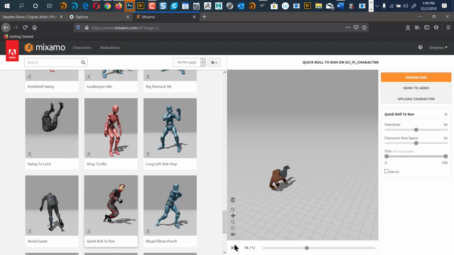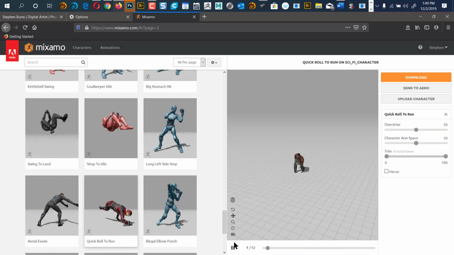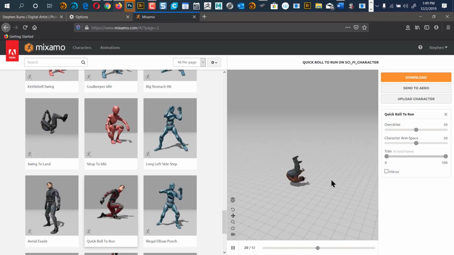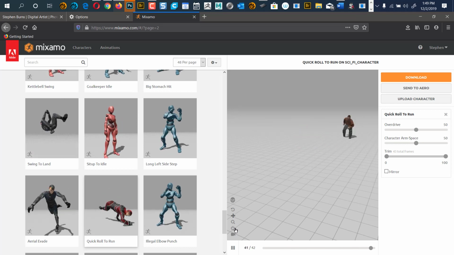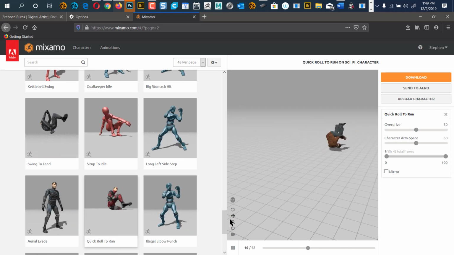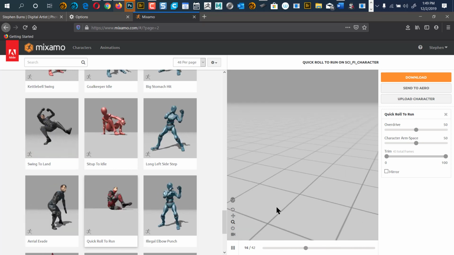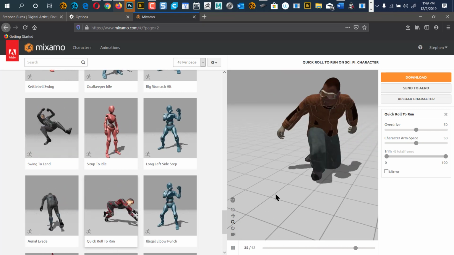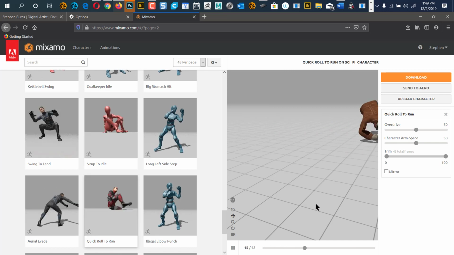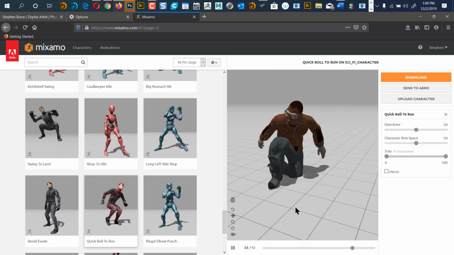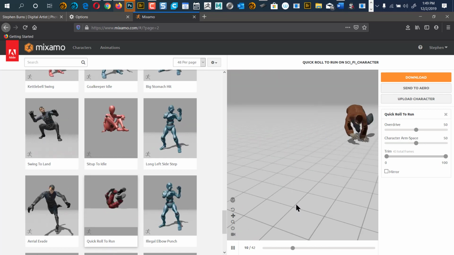All right, let's go ahead and play this. There we go. If I go to pan, there we go, or zoom in, right? Pan. See, my stylus is interacting strangely with this one.